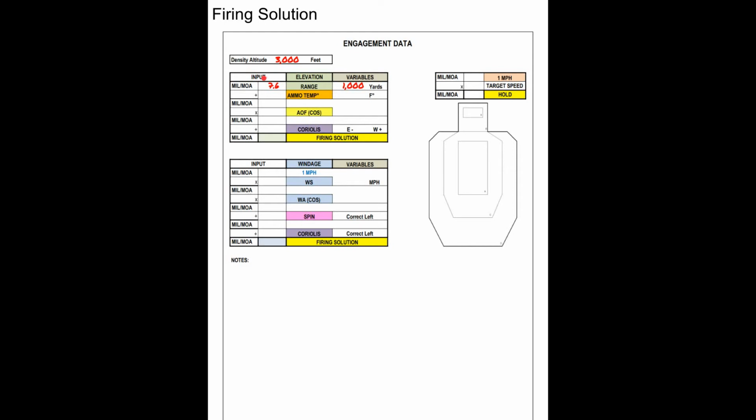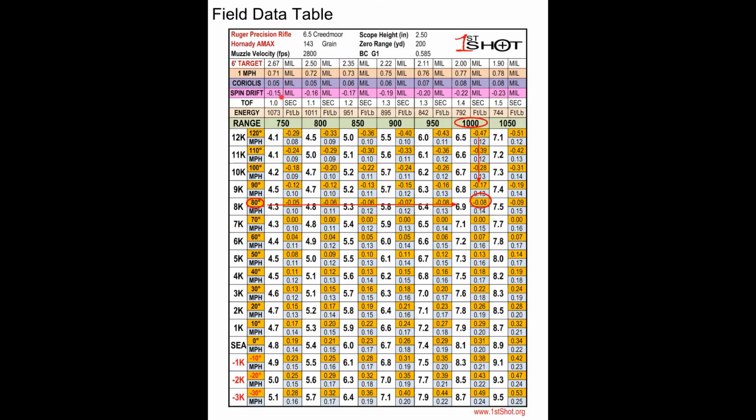That's our initial correction. Now we're going to make a correction for ammo temp. Our ammo's been sitting in the sun. It's 80 degrees, and because our ammo is warm, it's actually going to increase our muzzle velocity, and it's going to slightly decrease the correction that we need to input. So we're going to actually lower our point of impact, so that way we can compensate for that higher muzzle velocity. Now this calculation is going to be pretty accurate. We've looked at a lot of different powders.